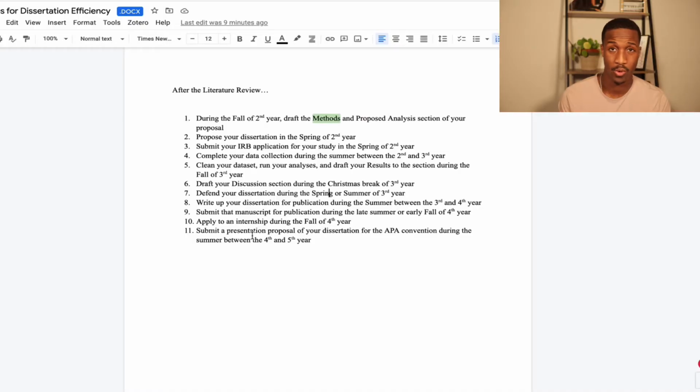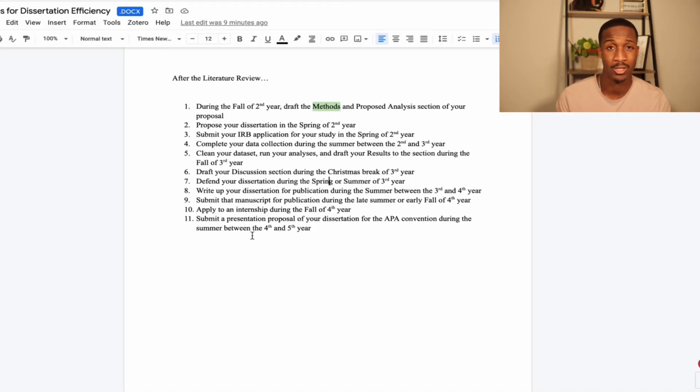Now, here's the thing about this section is that, again, this section is going to require you to have some knowledge about research or stats, because now you're actually going to talk about whether your research is quantitative, whether it's qualitative, what your sample size is going to be, what population that you're going to study, how you're going to conduct the study, how you're going to conduct the experiment, how you're going to analyze the data. So now you're really going into the nitty-gritty and the details of exactly some of the things that you're actually going to do in your research study, whether it's going to be longitudinal, what type of format, what type of system you're going to use to collect the data or to collect the participants. All of these things are going to be talked about in your methods section.